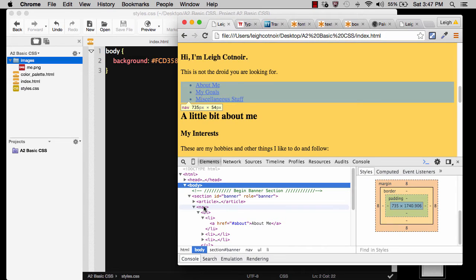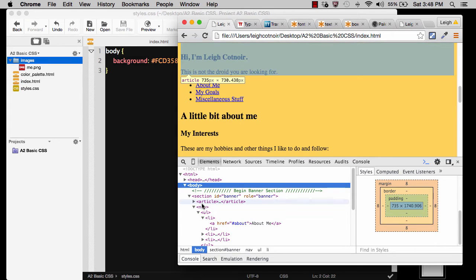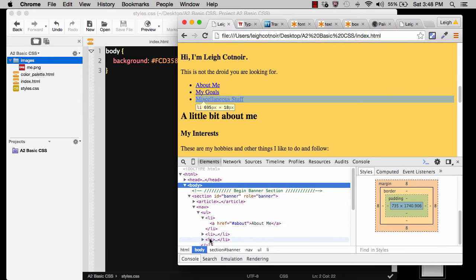So if we look at nav, nav is all in blue right there. And you'll notice that it's bumped up right here. If you look right here, it's bumped off the side, for instance. And I'll explain what's going on there. And the other thing too is if I were to hover over this article, it's the same thing. It's bumped off to the left side of the browser edge. Same with section. Okay, same with pretty much everything.